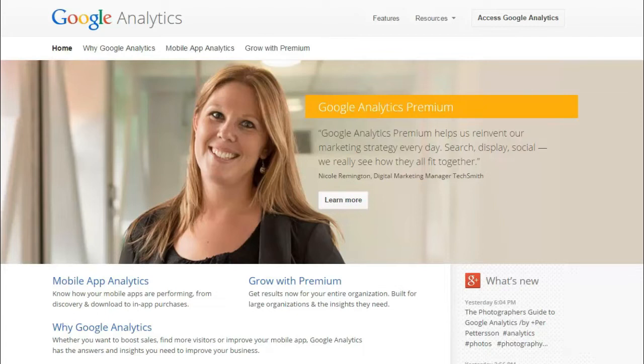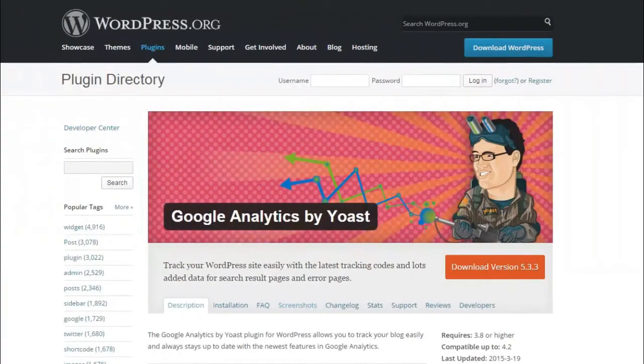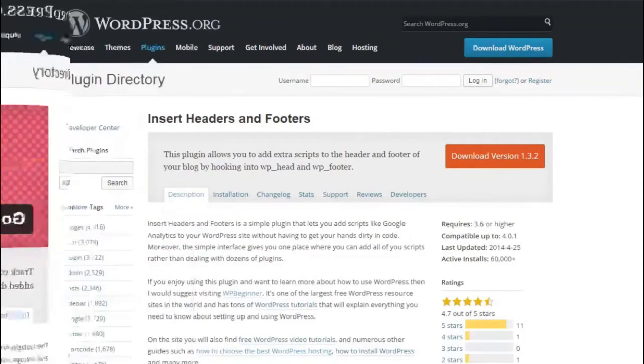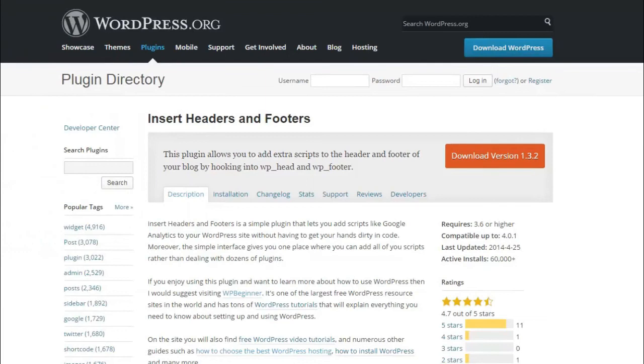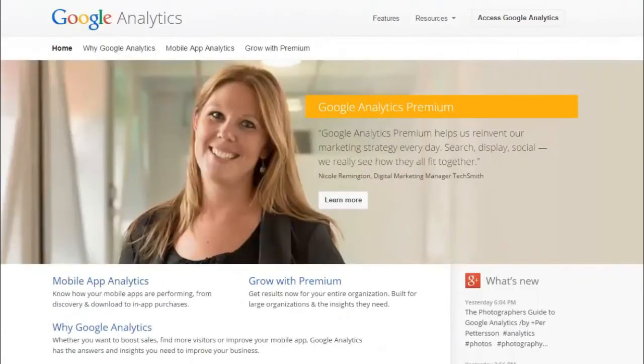If you understand website code, then you can certainly place that on your website. If you do not, if you're using a content management system like WordPress, for example, there are tons of plugins that you can install so that you can copy and paste the code within the plugin without having to know any code. Google Analytics is a very powerful tool. You'll be able to see how much traffic is coming to your site, where the traffic is coming from, which of your campaigns are performing the best, what keywords visitors are using to find your site, where your most popular pages are.